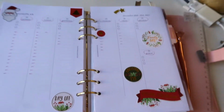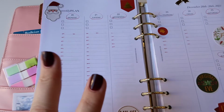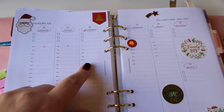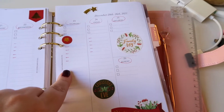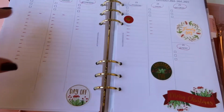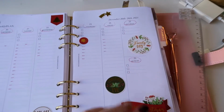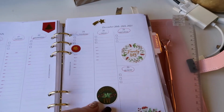And then this is Christmas week. I've given myself full days to work on the 20th and 21st, and kind of a half day worth of tasks on the 22nd. I've still put some tasks on the 23rd and 24th because I'll still be uploading Vlogmas and stuff like that. But you can see the week gets lighter throughout the week, and then nothing on Saturday and Sunday because I don't work weekends in general, and the weekend is the holiday.